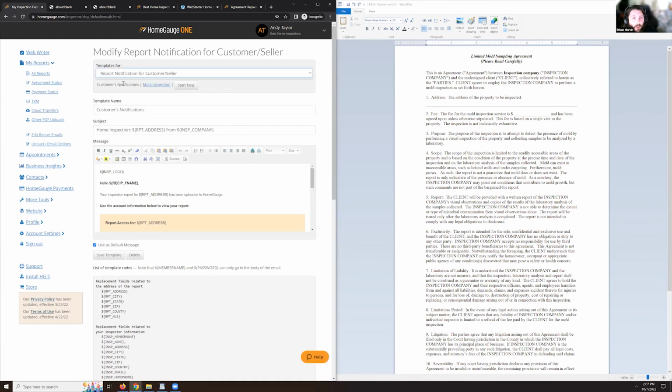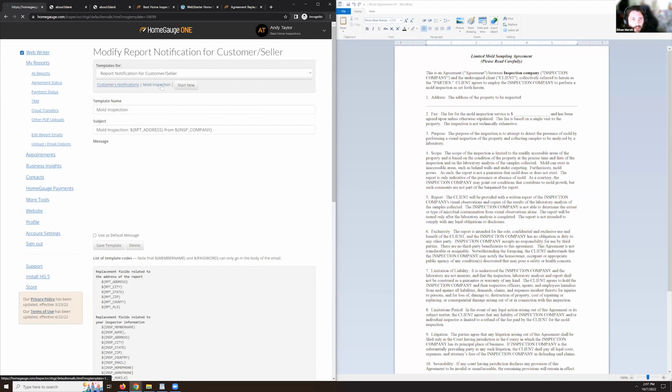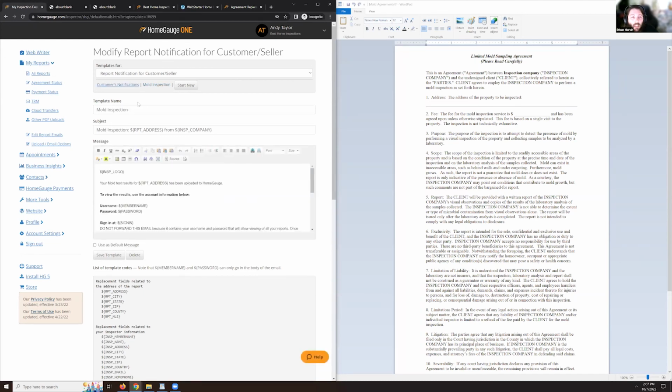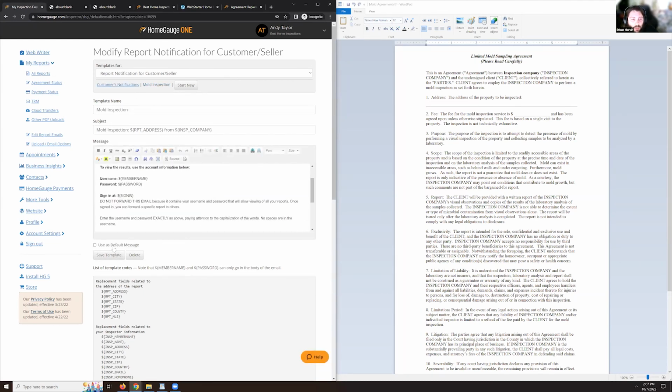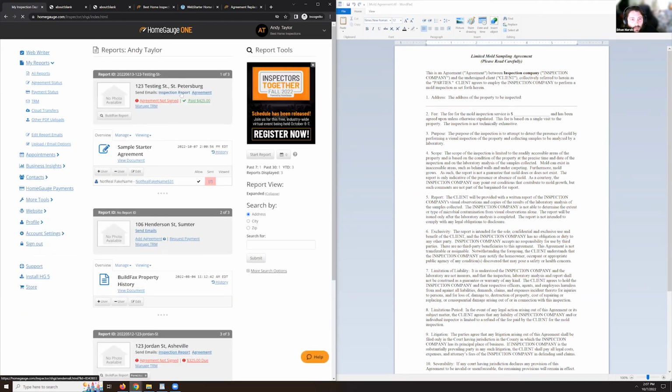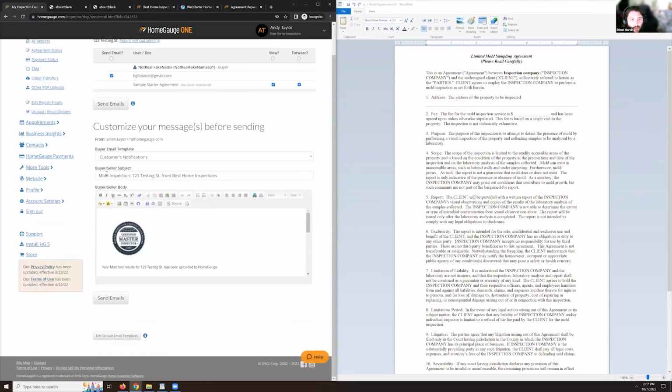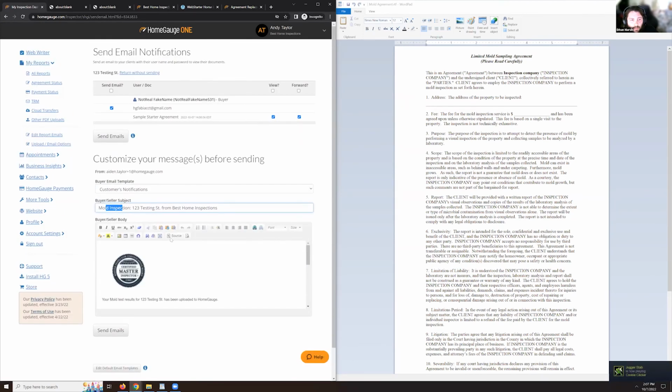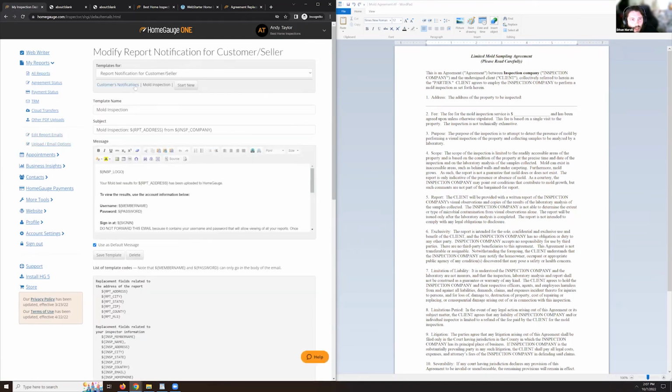So now for report notifications, I have the customer notification, the default one, and a mold inspection notification. If this is a mold inspection that I'm going to send the email, I have to set this as default template. And then I can go and send the mold inspection email. But if it's not the default, you won't get it.